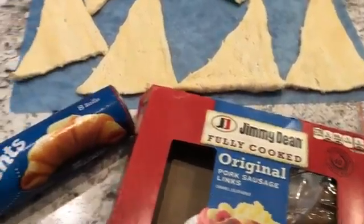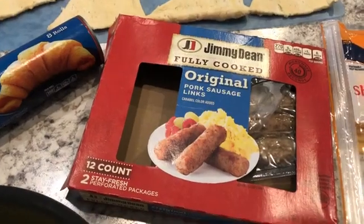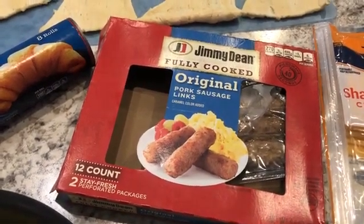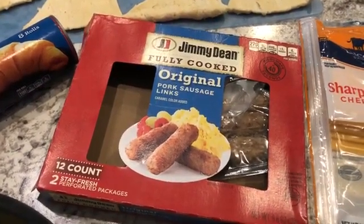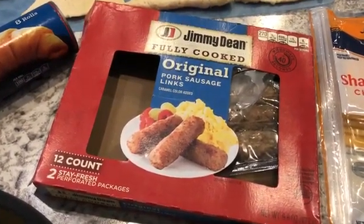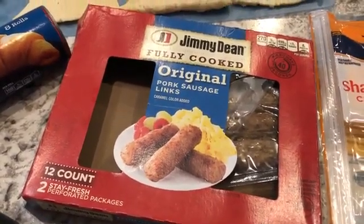So you are going to need some crescent rolls. You're also going to need some sausage. Now, I prefer pork sausage, but if you like turkey sausage, chicken sausage, whatever it is, go ahead and use that, and you will need to cook it. So mine is already fully cooked, but if yours is raw, you're gonna need to cook it first.